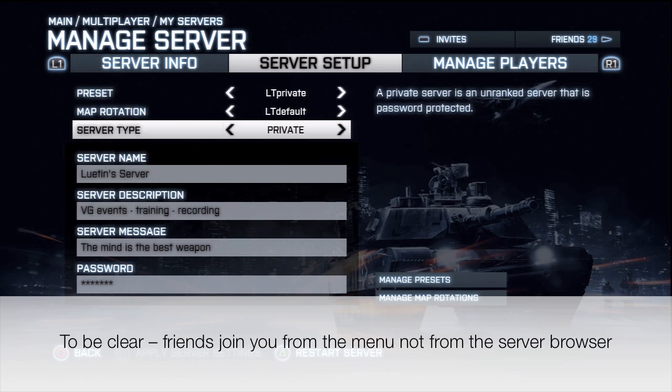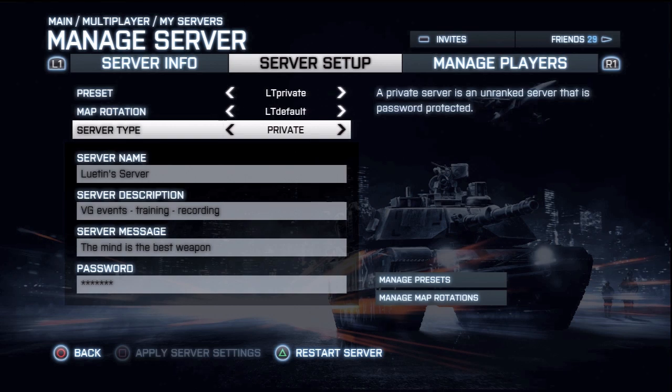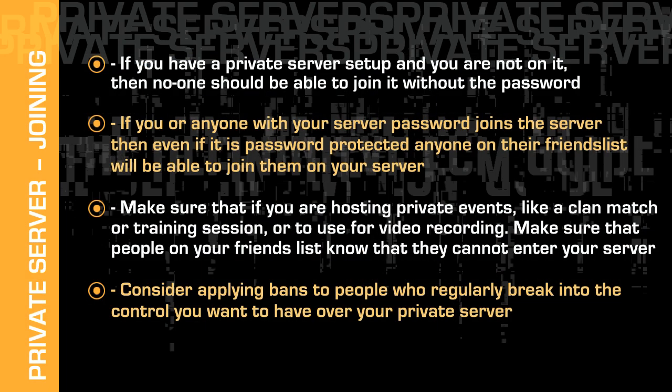And then anyone on their friend list can enter because they are in the game, and so on and so on. So you could end up with a load of random people playing in there when you don't want them to. And this could be kind of difficult when it comes to things like clan matches, or say you were trying to do some good recording. Some random person could just join because there's nothing to stop them, even though you've got it password protected. And this might be something that DICE really want to look at because it could cause some problems.